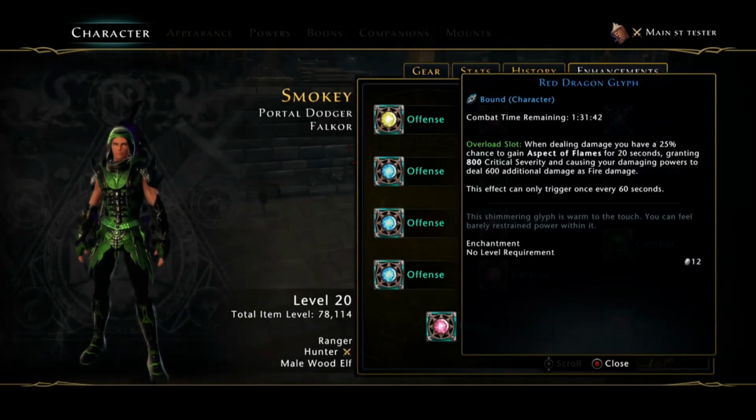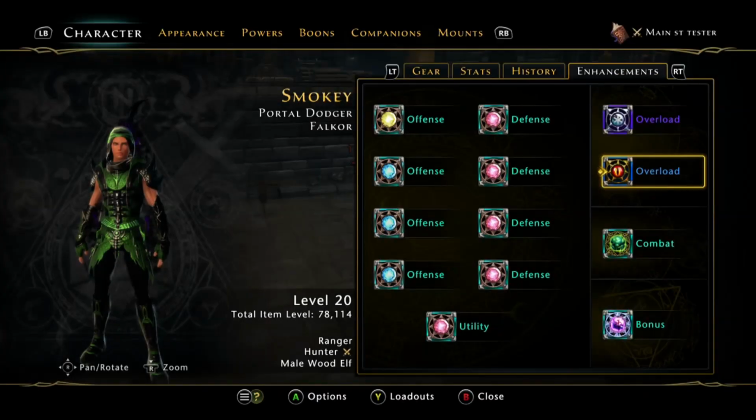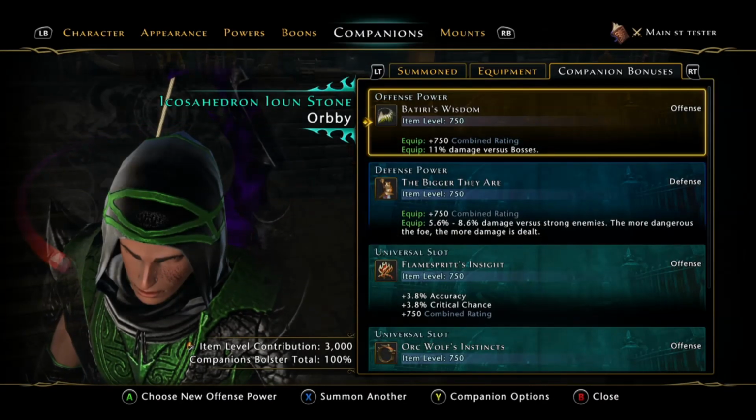And the other one is the Red Dragon Glyph, to help with the proc rate of the Band of Air, because this build does not proc the Band of Air overly much without this, so this was a necessity for it, to help with the proc rates. So next up, I will go to Companions.